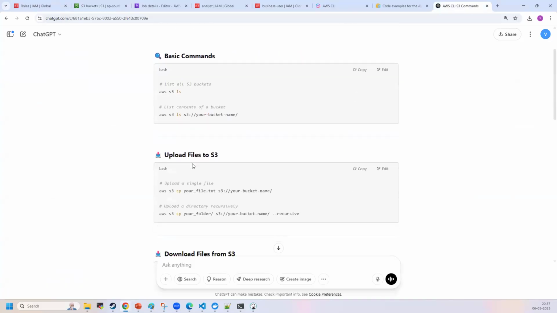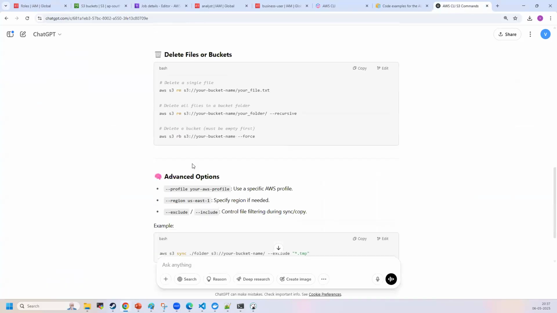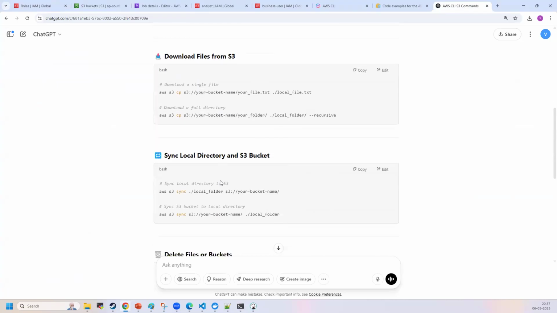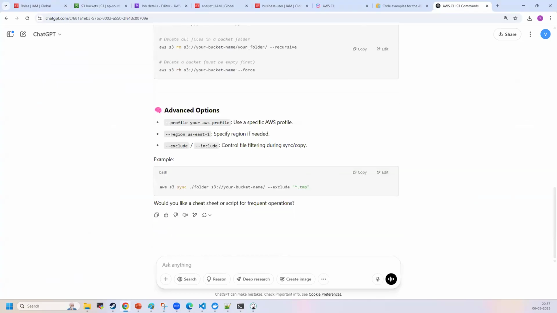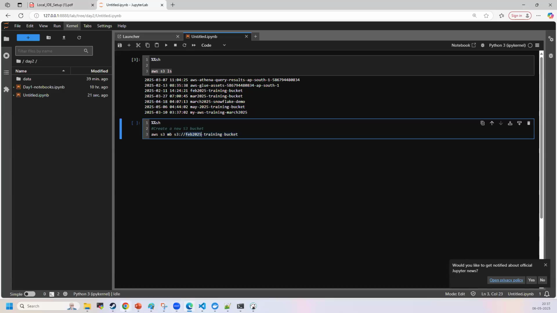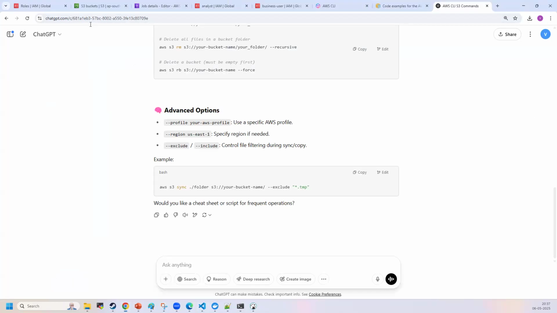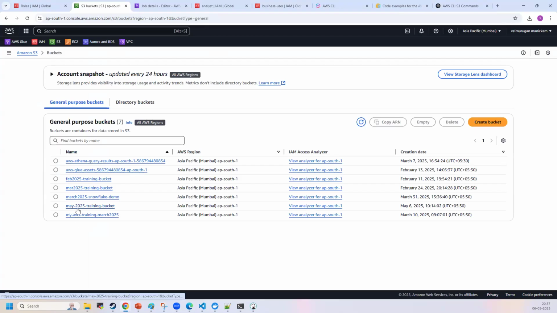If you don't get options here, you can get the options from ChatGPT. Okay, so I'll create a bucket name. We already have some buckets. I'll name it May.